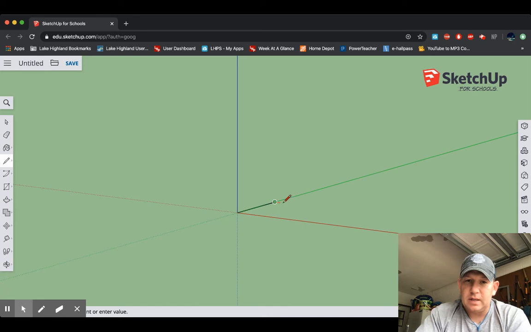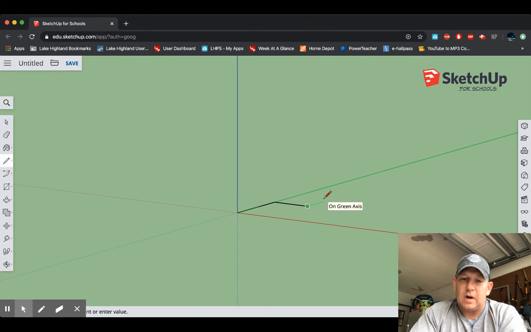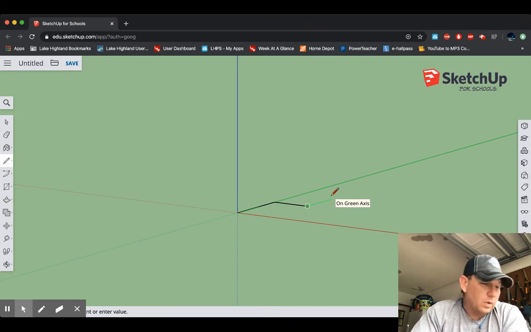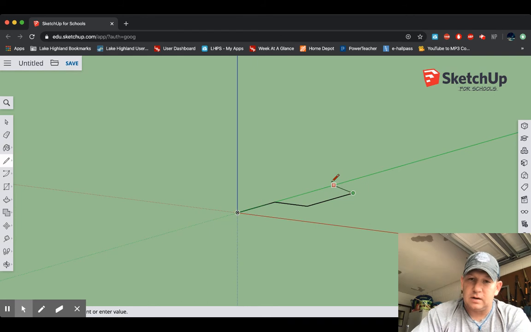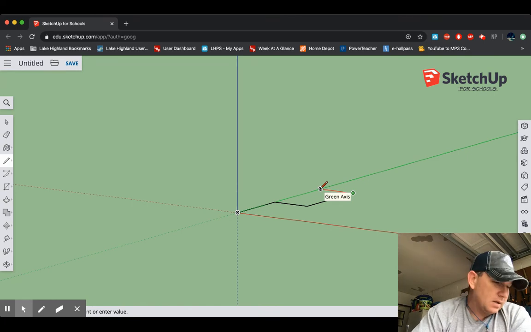There it is. Now I'm just going to keep going in this direction. It is 36 inches here. All right, and what I'm doing is creating this little alcove, and this is where the door would be, and it's 76 inches right here, and then it goes back. Now, here's the key. Notice how it turns red. That means that I'm on the red plane, which is this line right here. So it's going to help me keep it square because I'm going to go 36 inches back again.